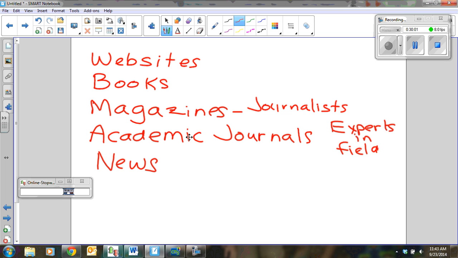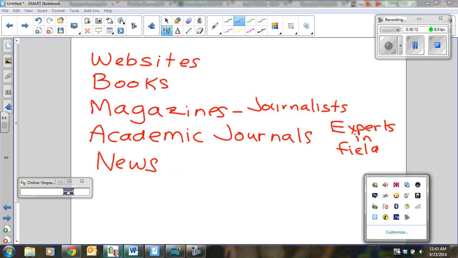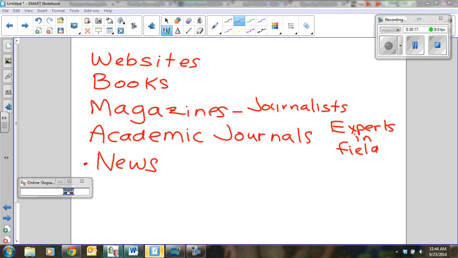That can be one of the dangers that happens with news: sometimes as we're getting the information, it takes us a while to get it accurately. So you want to be careful with that. You want to think about that. And what happens is then we go back and look at those original ones, those first news things that come out. And if you don't check the later ones, you're going to report things that were not accurate.